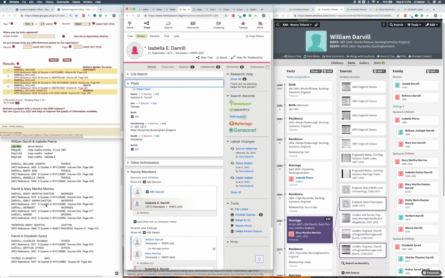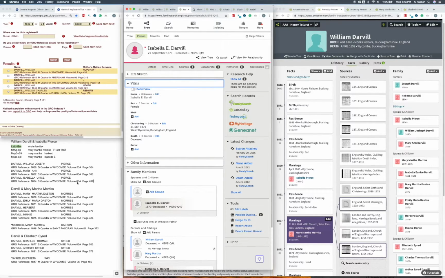It was interesting to pull up her Grow Index to find out her mother's maiden name is Datson, which makes all sorts of sense that she would have passed that on to her first children. And then Elizabeth Syrid, and this is the path that I actually came in when I ran into William here, was that these two kids are definitely her, and her mother's maiden name is Way, and that's the path that I actually ran into this whole family.